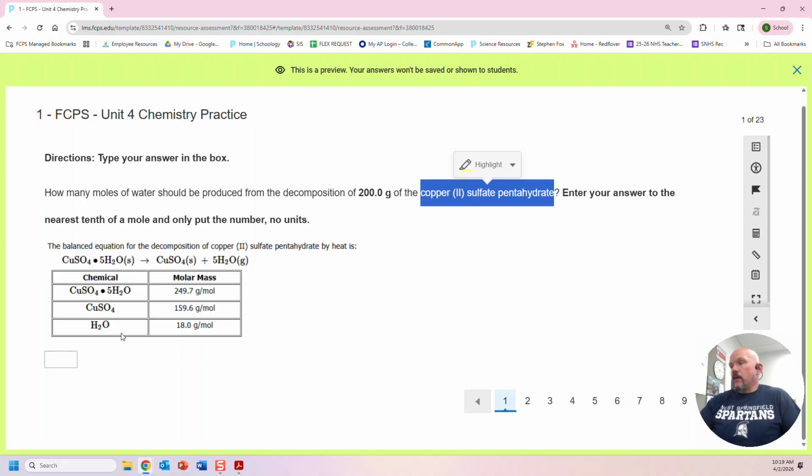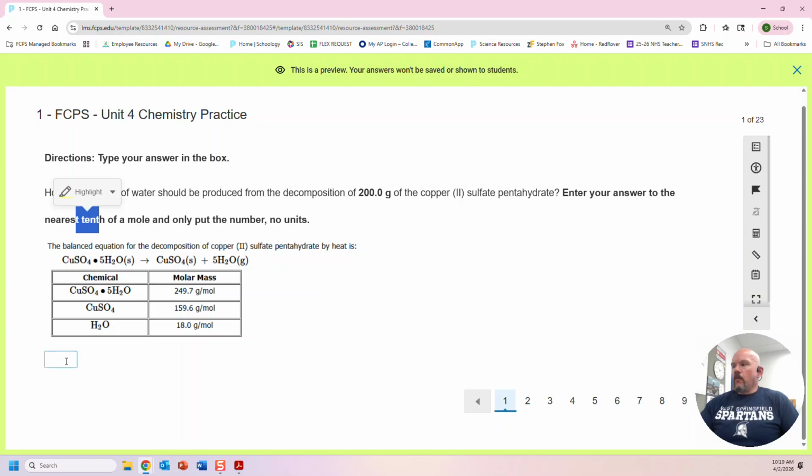And then the molar mass of water, all right? But this has nothing to do with it being a hydrate. When 1 mole of this whole thing reacts, you get 5 moles of water. And so it would be a 1 to 5 mole ratio. And this question is just asking us to round to the nearest tenth.